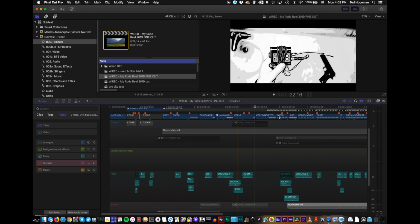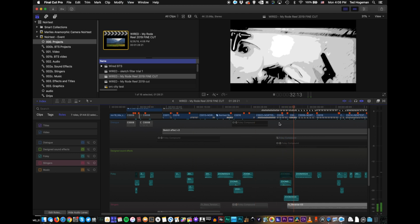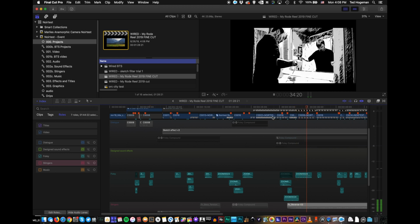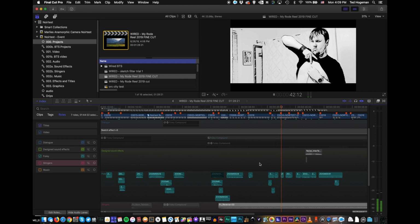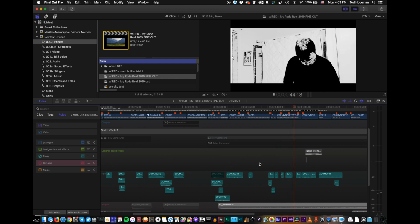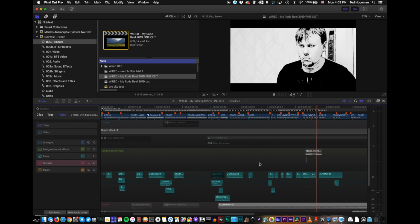Another category is Foley. I recently learned that Foley art is considered to be sound design performed in sync to the picture. Some people also use this to just mean any of the really subtle sound effects like footsteps, breathing, clothing rustle. But I actually really like that definition of it being what's performed in sync to the picture, and that is how I handled it with Wired.